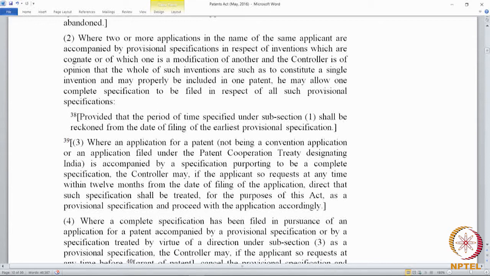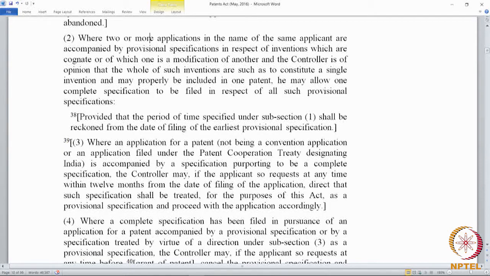The catch is, the complete specification has to be filed within 12 months from the date of the first filed provisional specification. The Act calls it the earliest provisional specification. So, there could be a hypothetical instance where a person files a provisional specification in the month of January.